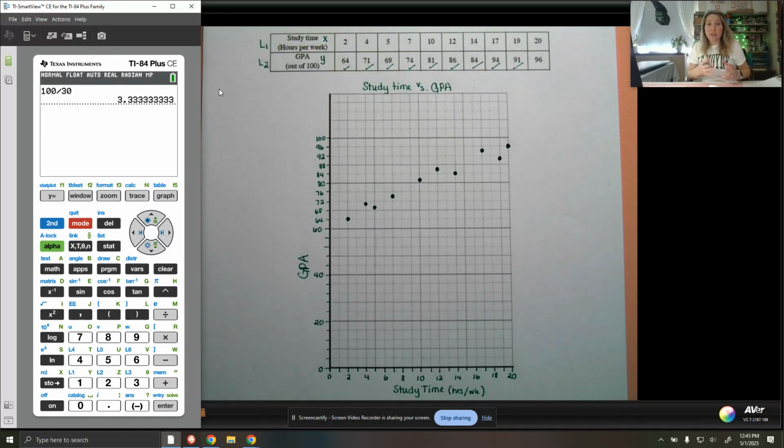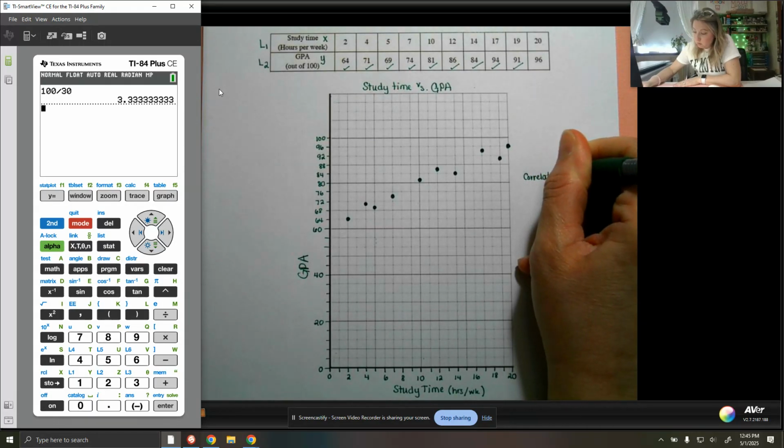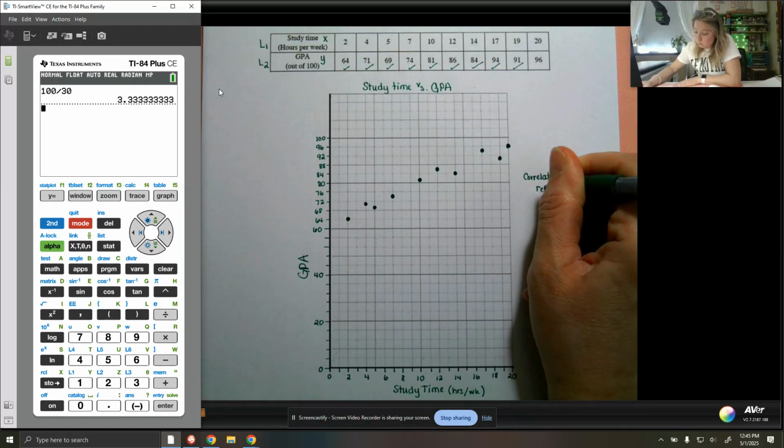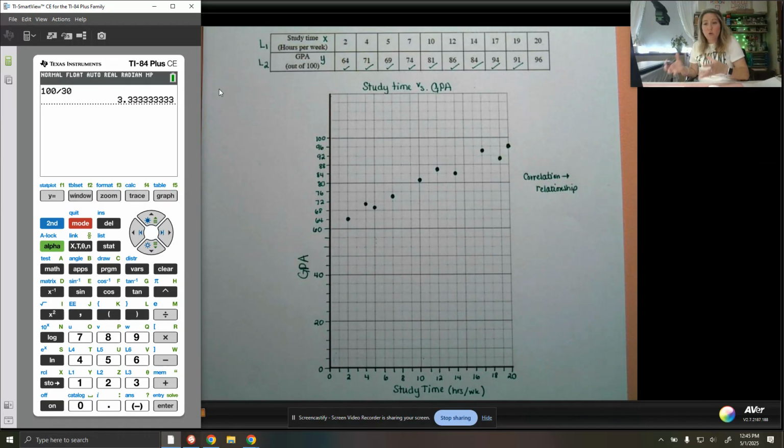Does it look like there is a relationship between study time and GPA? Yes, and it does look like it's forming a loose line. This line does look a little more closely compact than our last line, which would indicate to me that most likely when we run our diagnostics on this tomorrow, we will probably see a very good relationship or correlation, which is one of the things we will study.